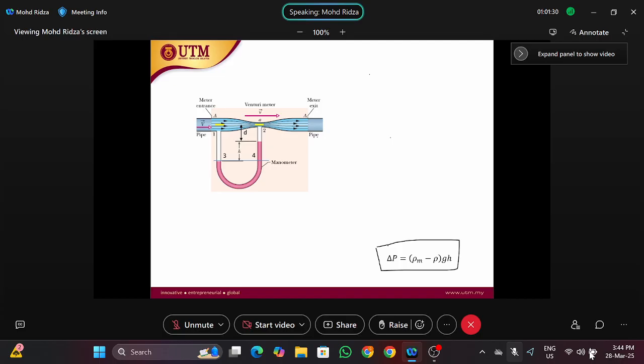So you can try this at home. You can try this on your own later and make sure you get this. If you manage to get this, it means you understand the concept. If you don't manage to get this, you can ask your friend or you can WhatsApp me. Right.